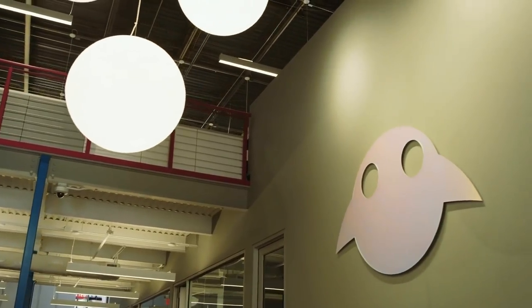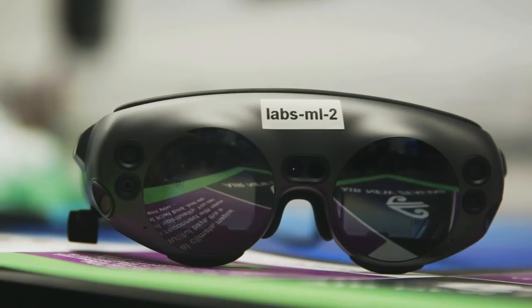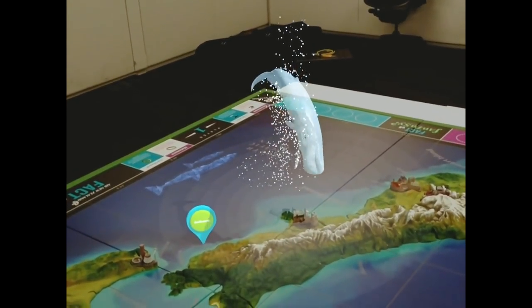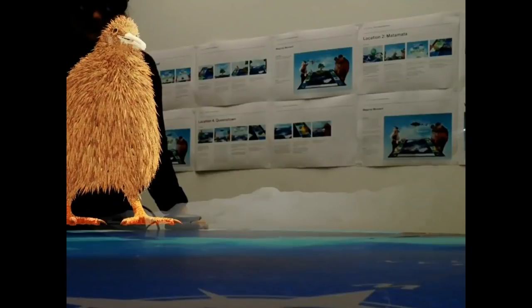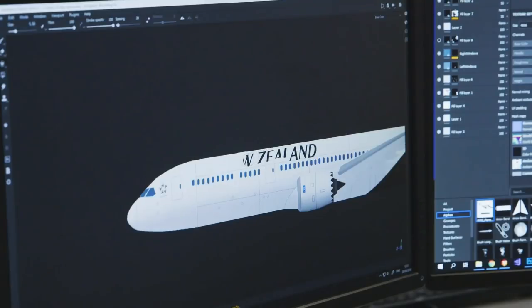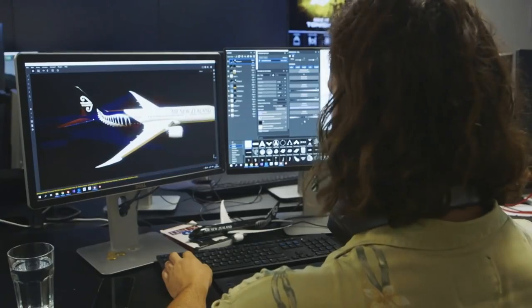What Magic Leap have designed is essentially a portable head-mounted solution that gives you the illusion that the objects you're seeing are actually integrated into the real world. My name's Pete. One of the challenges was producing something that was going to be visually coherent, given it had physical and digital, so we needed a common aesthetic.